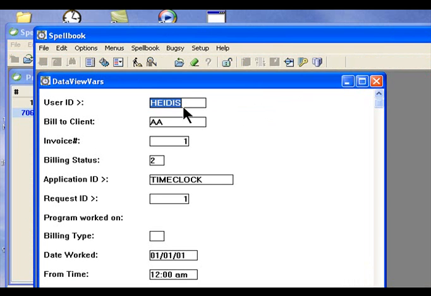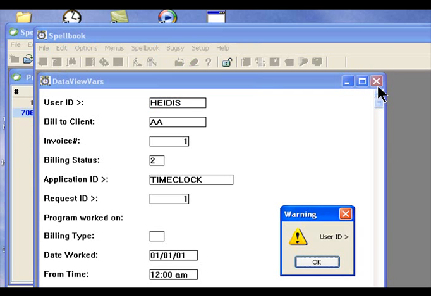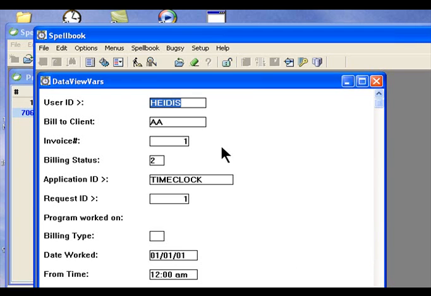And here's my program. You can see that this is just a very simple Control-G browser screen, where the title of every variable is the same as the variable name. And this makes it easy to test, but obviously your program would be more complex. I'm going to press F12 because that's how I set it up. And you can see my warning box comes up and it says user ID because it's found the first field, the second field, third field, fourth field, etc. So I am working through my variables till I get to the end and I stop. So that means my loop was working pretty well.